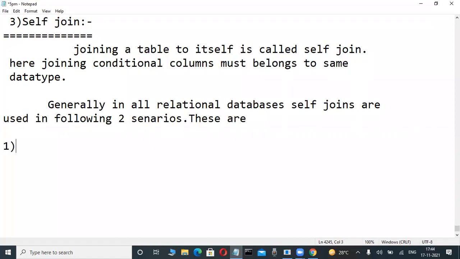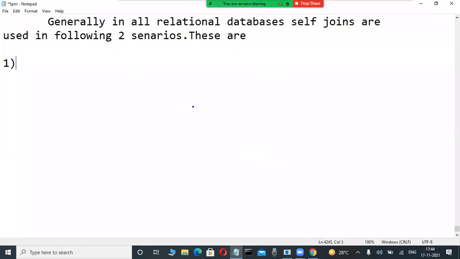Now concentrate on the first one. Joins are not really about multiple tables' data; joins mean comparing values.